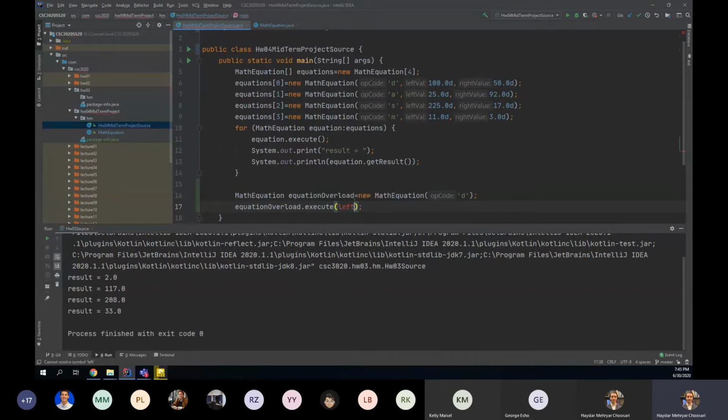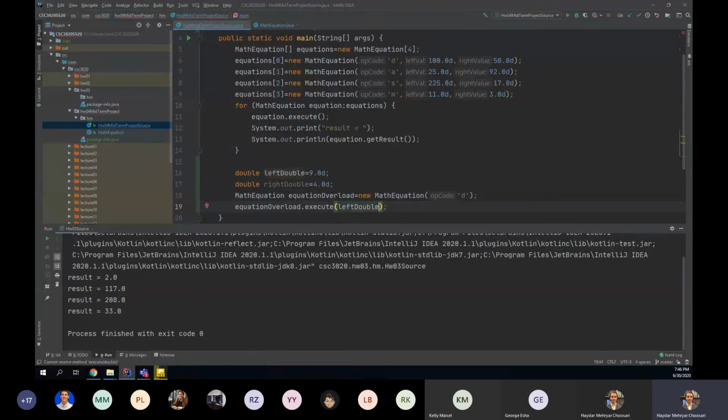I don't have any left value or right value, so I need to, for example, sample a double, for example, 9, and a double for the right value. Yeah, the conventions are clear.